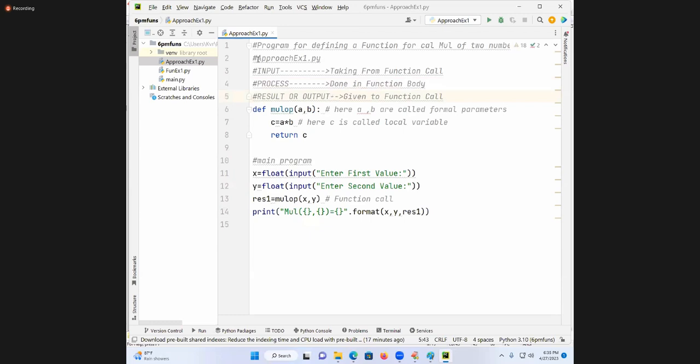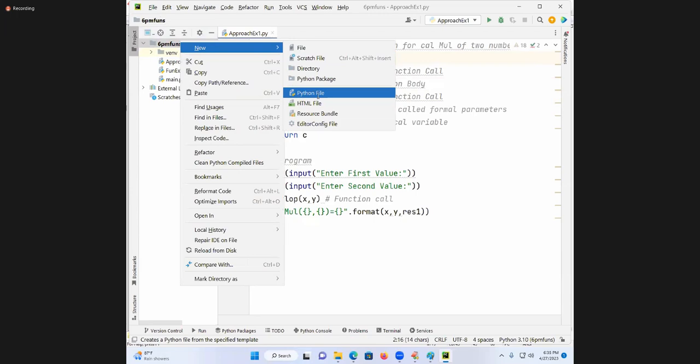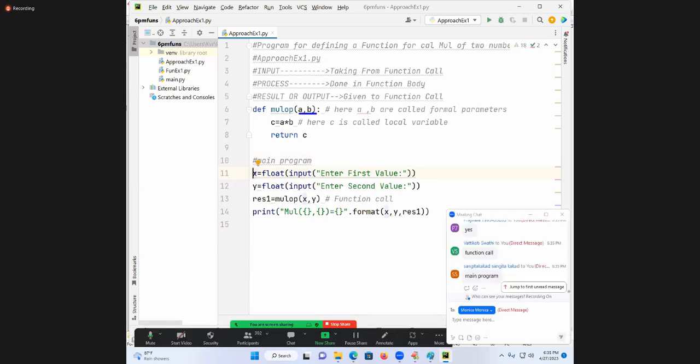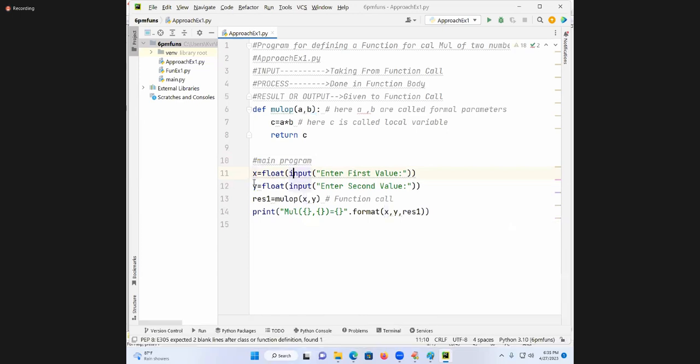Next, I am going to deal with approach number 2. Careful, students. See, my dear students, here I want to tell you some precautionary things. What are X and Y? Some variables I am using. In which program? Actually, they are called global variables. Right now, don't worry about the terminology. I have a separate explanation about global variables and local variables. Right now, don't worry. What is the common doubt students will get? Sir, can I take this A, B here also? You can happily take, my dear students.